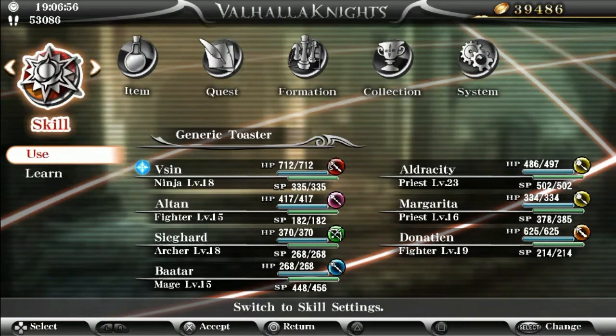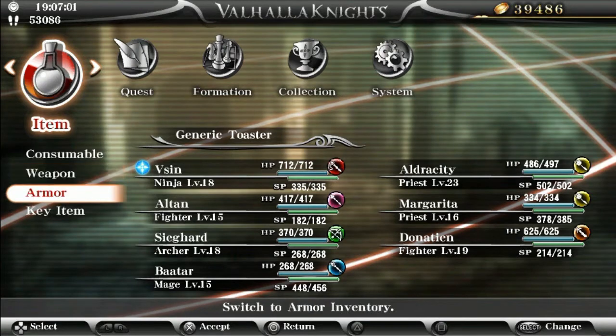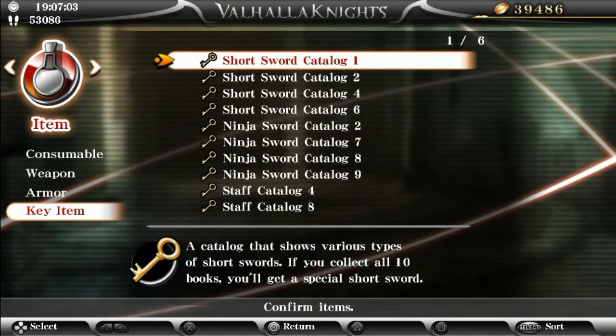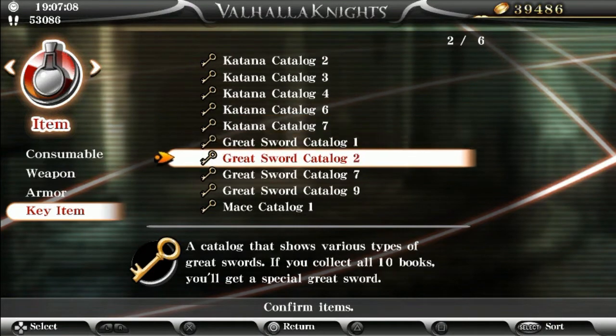Let's see here. Skill, use, learn, items. Okay, consumables, weapons, you just look at your weapons, your armor. And let's look at key items for a second. What you see are all these catalog items. These are items that you find in the world, and then just a catalog that shows you various types of, this one is greatswords. If you collect all 10 books, you'll get a special greatsword. There's an NPC in the hub area that if you bring the catalogs 1 through 10 of a certain weapon type, he will eventually make you a weapon for it. Currently I haven't gotten any of them because I'm only so far into the game.